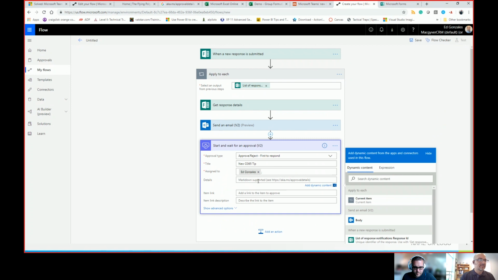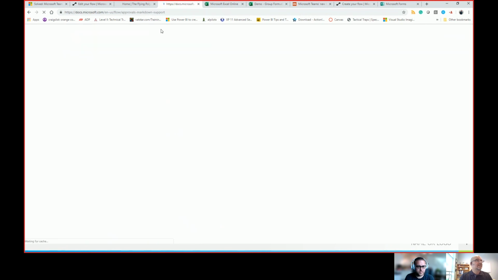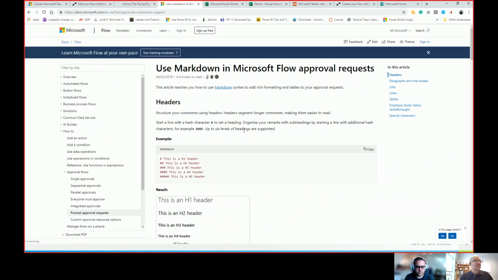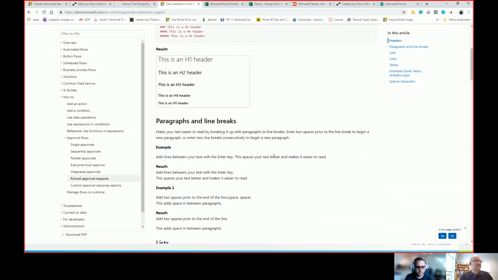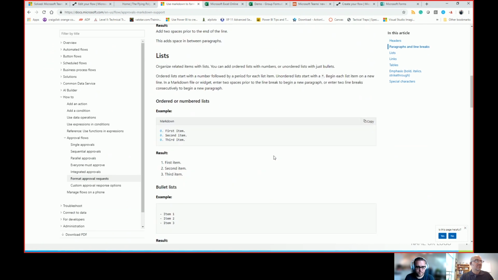And then details. So here's something I wanted to share with everybody. Pay attention to these little hints, right? So markdown supported. I saw that. I'm like, well, what is that, right? And so they actually give you a link to a page that looks like this. I meant to have this up already. No problem. But it shows you how to format the email to look cool, right? Which I think is pretty cool.